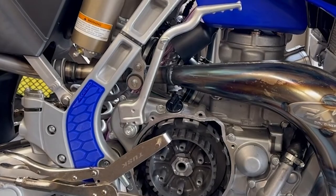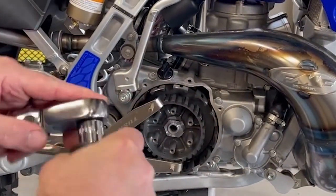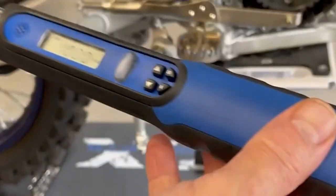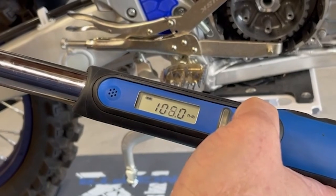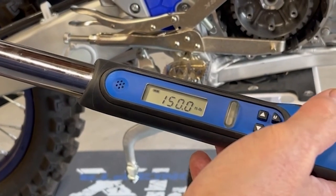So we've got the clip holder in. You're currently set to 10 foot-pounds, so we're just going to bump this up to 54, right?